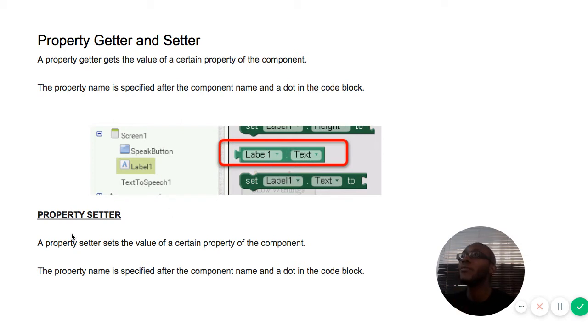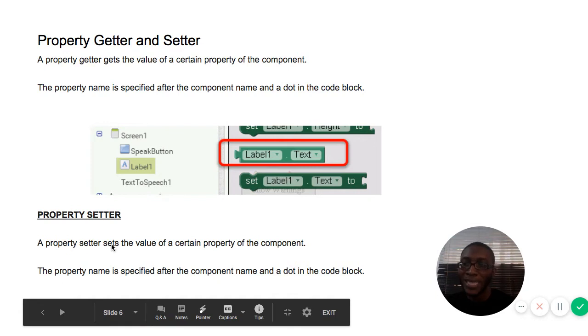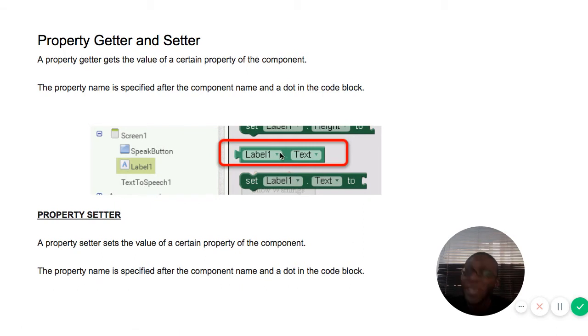Now, another thing is a property setter sets the value of a certain property of the component. The property name is specified after the component name and the dot in the block code. So this is the property, and this is what is getting. Okay, good.